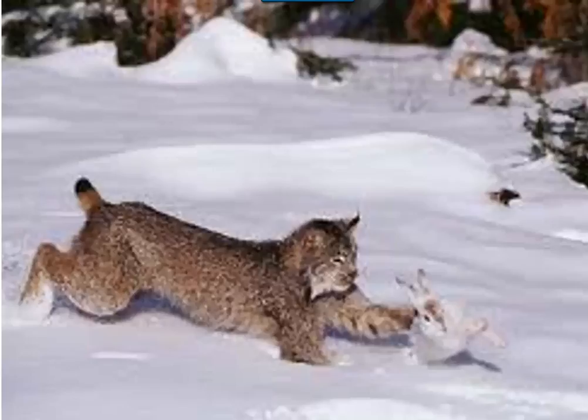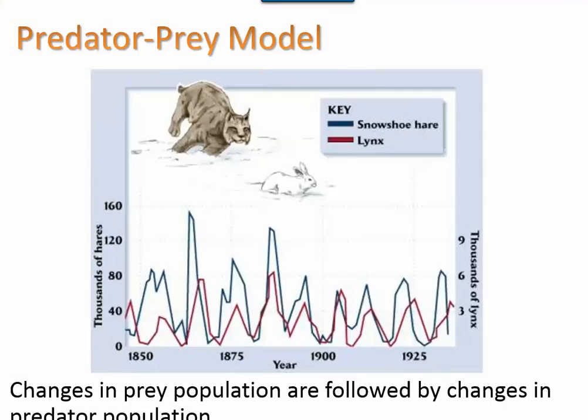And we also see what we call the predator-prey relationship. This is kind of classic, and some people argue how legit this model is. But basically, you have the lynx, which is hunting the snowshoe hare. And the lynx, what color is the lynx here? The lynx is the red one, and then the hare is the blue one.